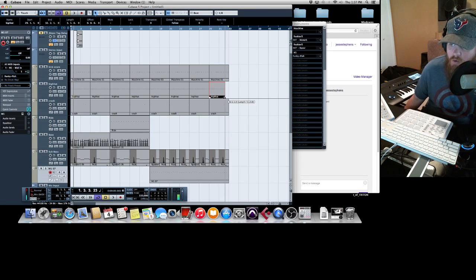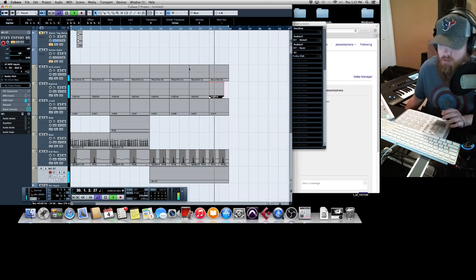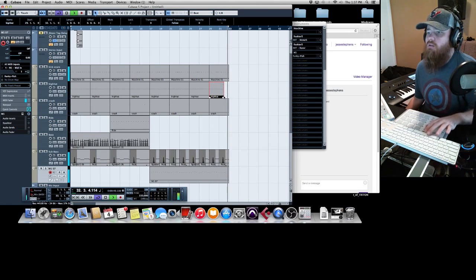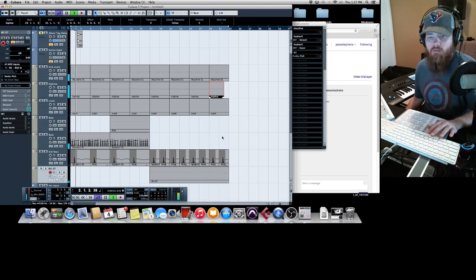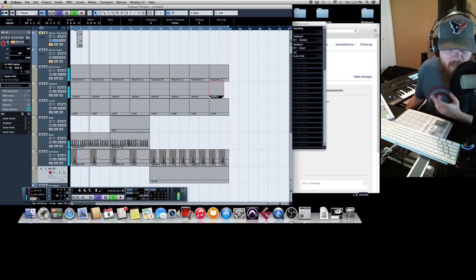Take the hi-hats away right before it goes back for that transition. Gives it a little more impact, more contrast.